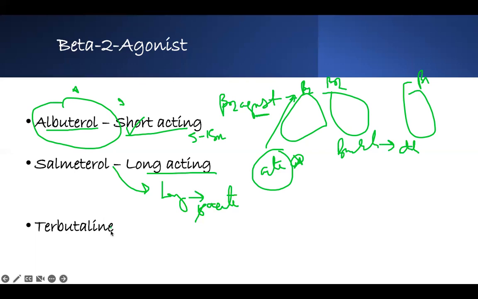And then the last one is terbutaline. It's a little bit different. It's also a bronchodilator, but it has a different name. It doesn't follow the usual naming pattern. It has a role in OB also. So pay attention so that you don't get confused with that. The same medication they can use in OB is the same thing that you can also use over here in asthma. So be careful with that medication.